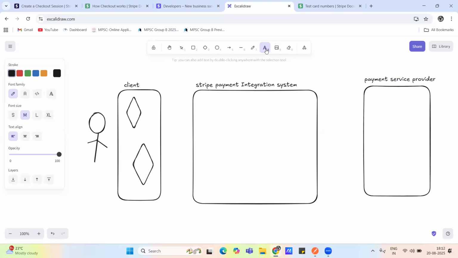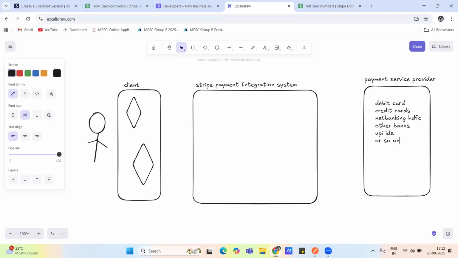A payment service provider is nothing but debit card, credit card, net banking, HDFC Bank or other banks, UPI IDs, and so on.